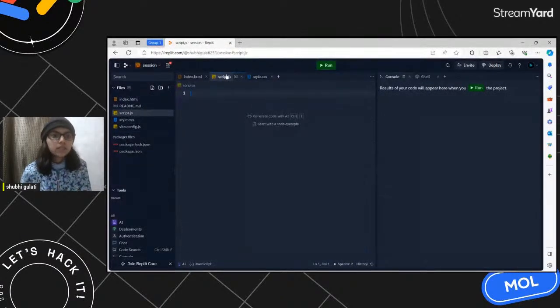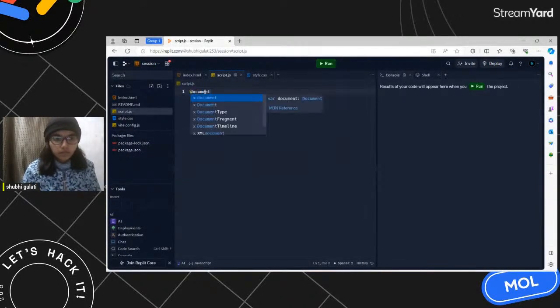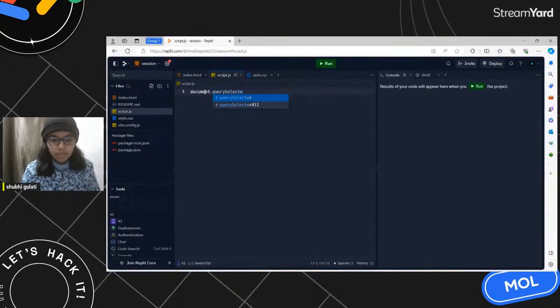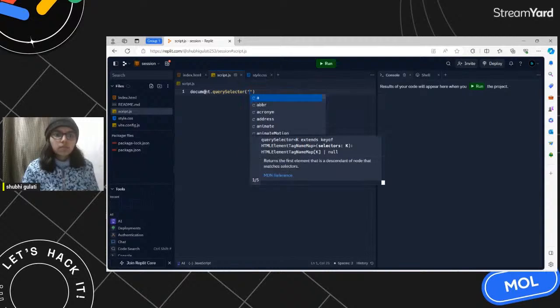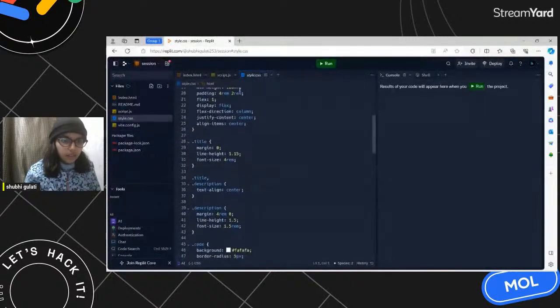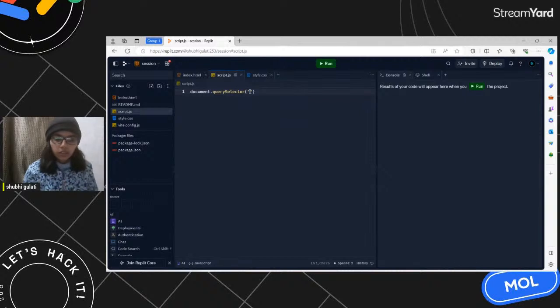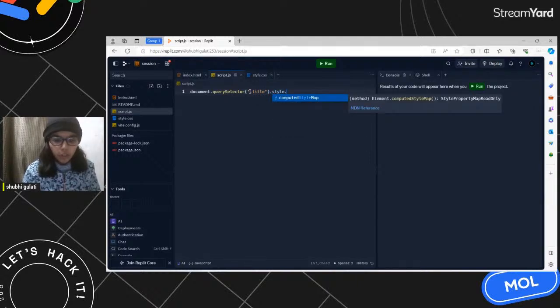Now if you want to select any element, like I'm taking this class title, then I'll just write dot title, and I'll change its style dot color to, let's say, red or purple.